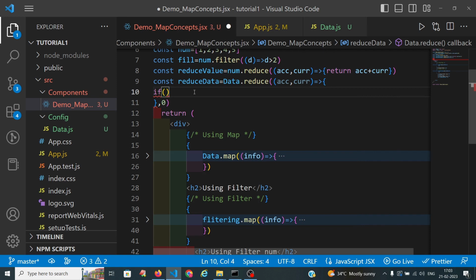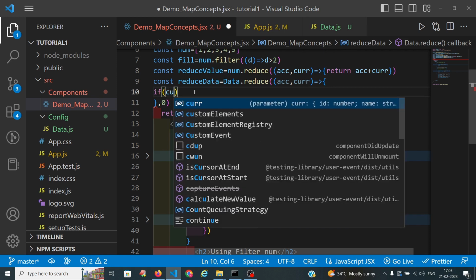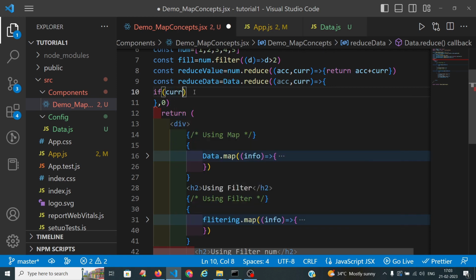If current value dot marks is greater than 80, we have 90 and 98 which are greater than 80, for ID1 and ID4.